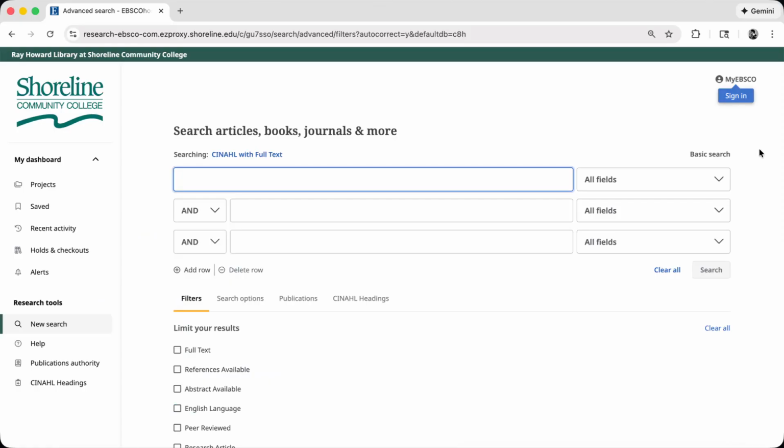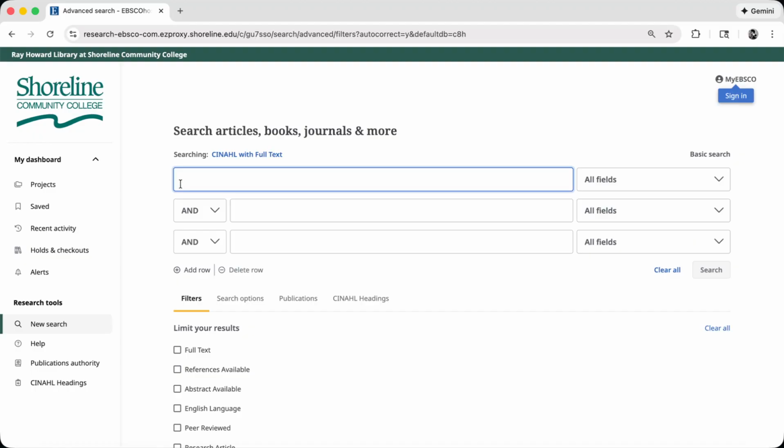CINAHL includes several specialized search functions and features that make navigating its allied health research content even more efficient, especially for nurses. We're going to start with a keyword search. So in these boxes here, we're going to be thinking about what term best describes your topic, and usually a good search will end up involving some trial and error to make our search more specific or use different vocabulary. We'll also take a look at how subject headings and CINAHL headings can help us align our search terms to best match the language that researchers are using in their scholarly conversations around your topic.